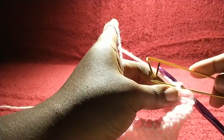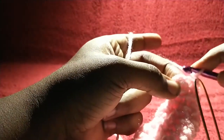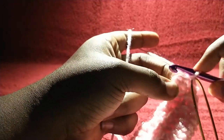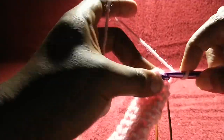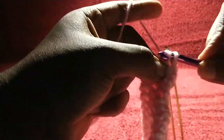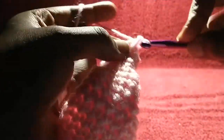23, add your yarn. And for row 23, you are going to put a decrease in the beginning and end of the row and single crochet in between for row 23. So it's going to get tighter. I'm trying my hardest to show the stitches.